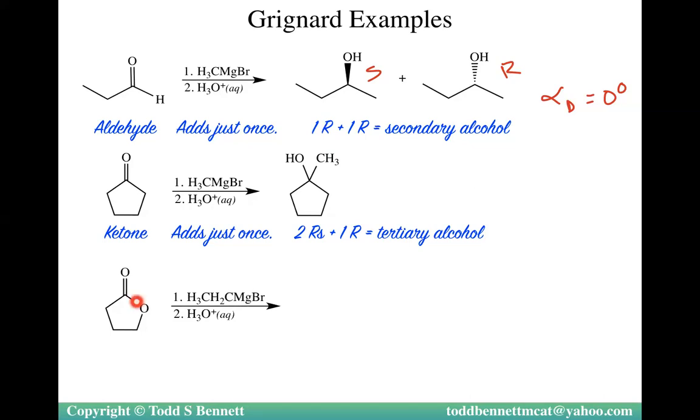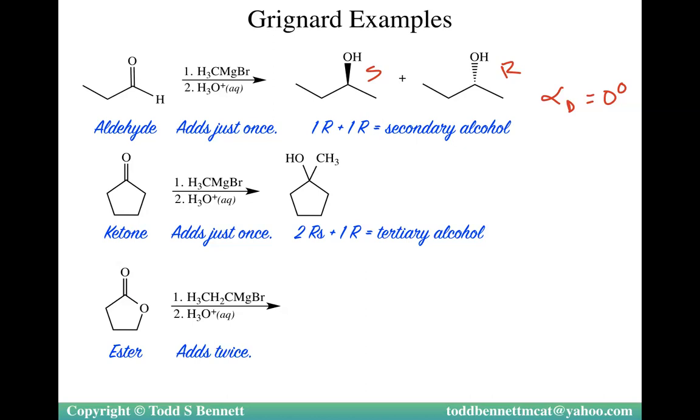And then we have now a leaving group. It looks weird, but the leaving group, even although it's part of the same molecule, this bond here is an ester bond, so it can be broken. This is known as a lactone, which is a cyclic ester, so we'll say it's an ester. When you have a leaving group like an ester, it can add twice. So one can go on through a substitution where the ethyl group will go on and kick out the O, and the second one will go on and undergo addition.